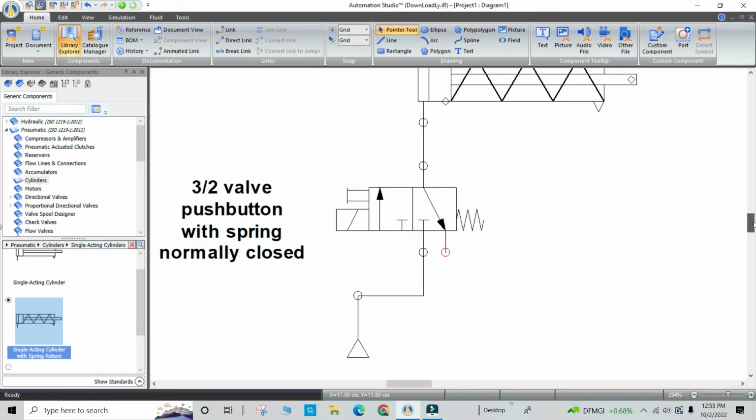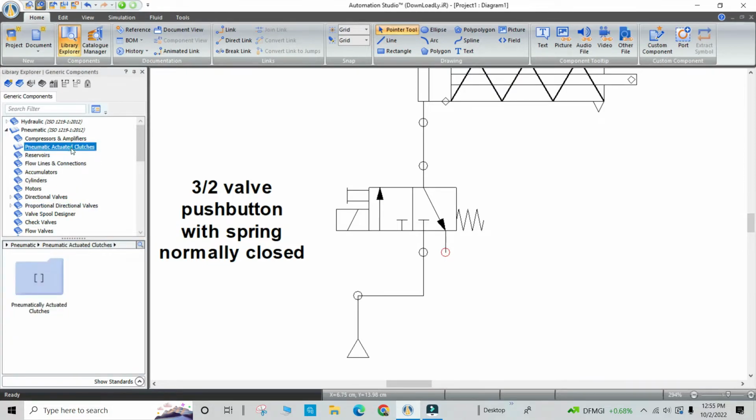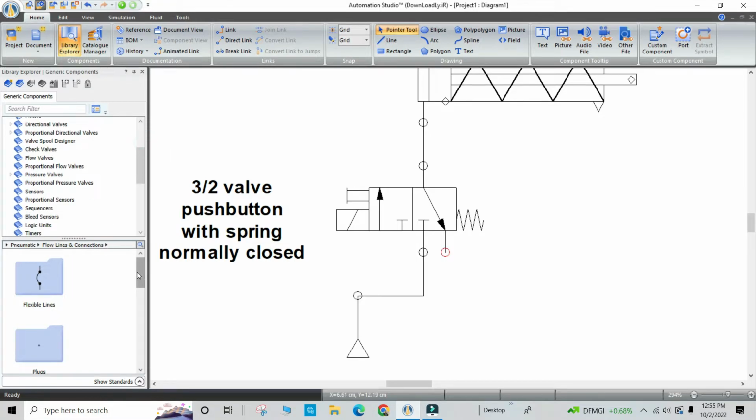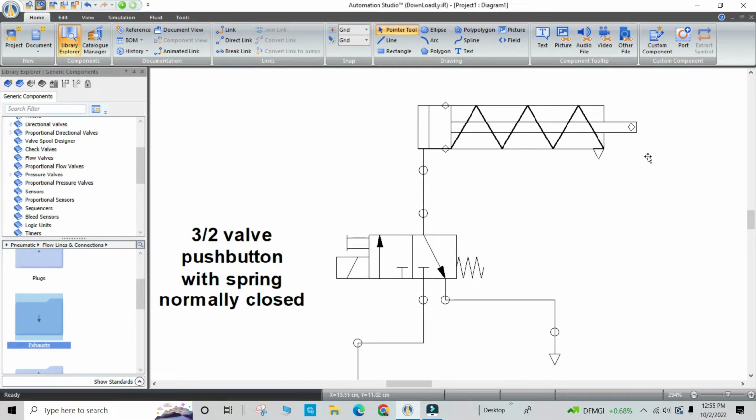And the last component that we are going to get is the exhaust. We can get the exhaust from here, flow lines and connections. Basically the exhaust is the exit point of the air after the air has been used by the cylinder, so it will go back to this position.